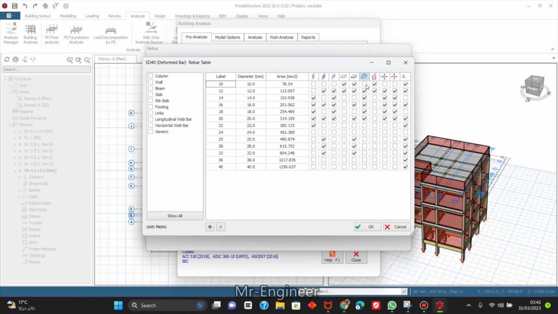You can see here this is the origin we have set. Which is column.